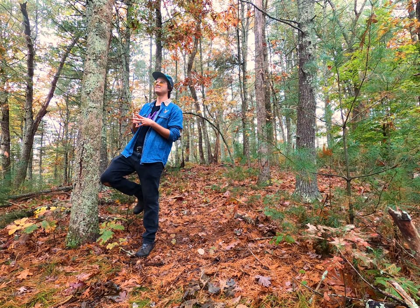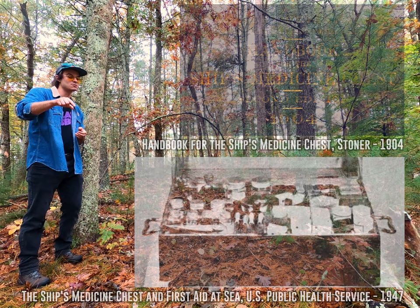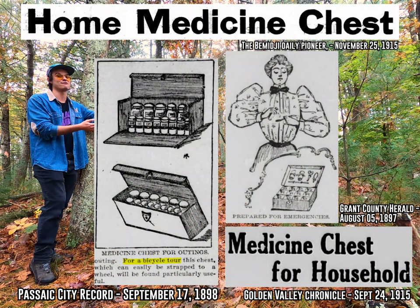If you got sick on a boat back in, say, like 1850 or something like that, there's a pretty good chance that somebody is about to crack open the old book and chest to try to nurse you back to health. Now, I should be clear before we go any further — medicine chests were never exclusively a boat thing. Plenty of landlubbers had these things in their homes, too.